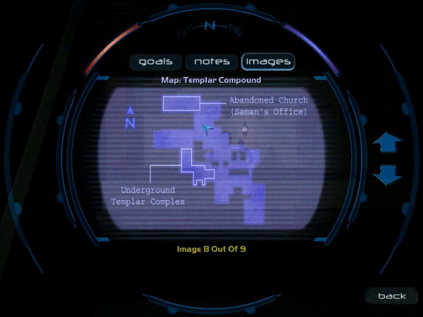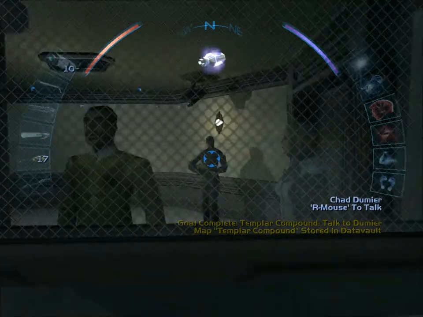It looks very small, like most areas in this game, but there's an abandoned church, Saman's office at the north end, and at the southwestern corner, I guess, an underground Templar complex. Anyway, let's talk these two to death now.